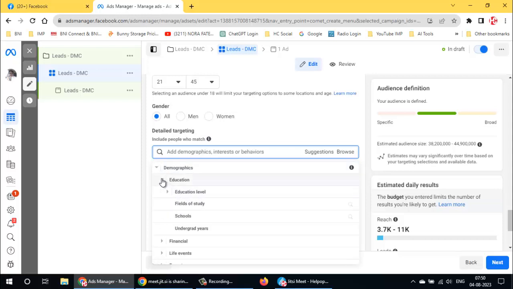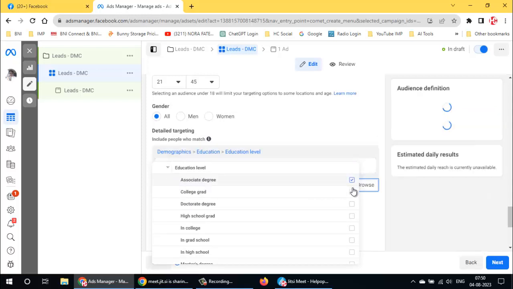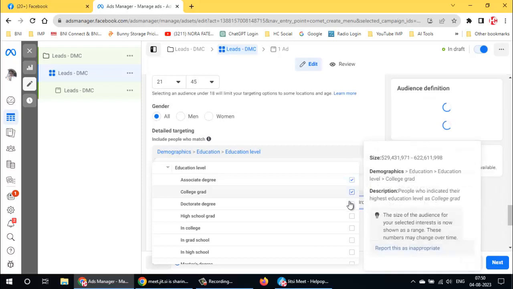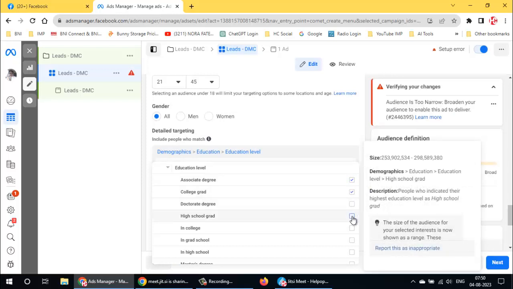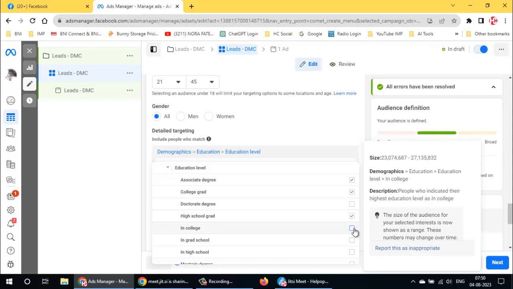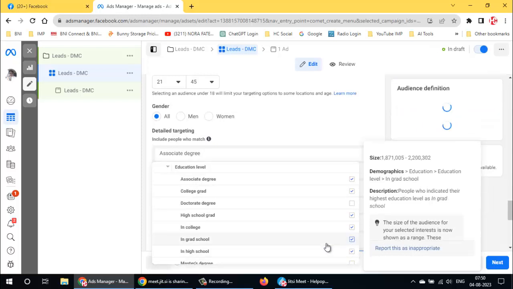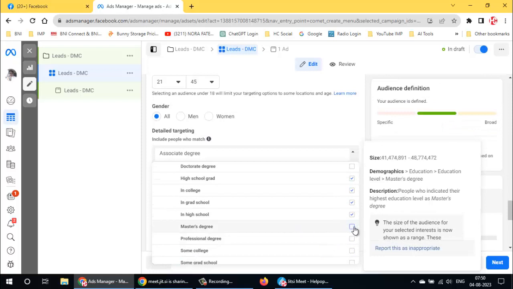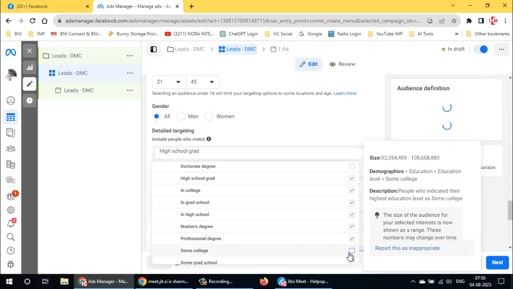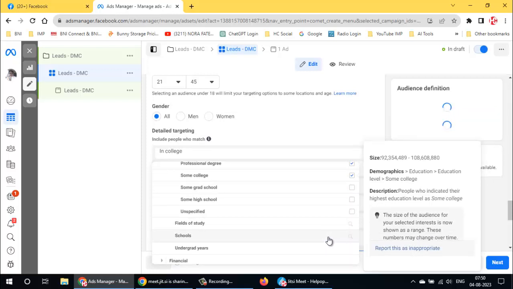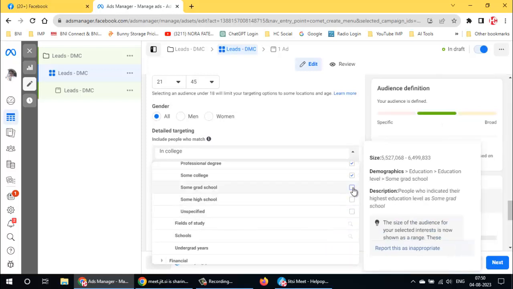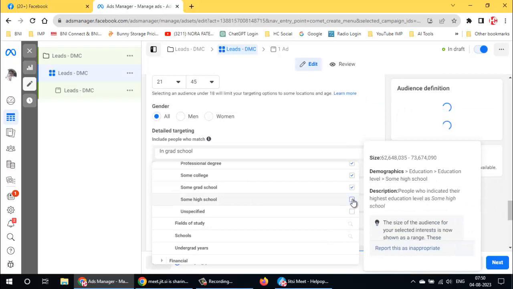Then I can select demographics, then whichever category is applicable to me. I'll select education over here, and then education level, so I can select associate degree. Then I would select college graduates, then high school graduates, then in college, in graduate school, in high school, then maybe master's degree also, professional degree also, some college, some graduate school, some high school.